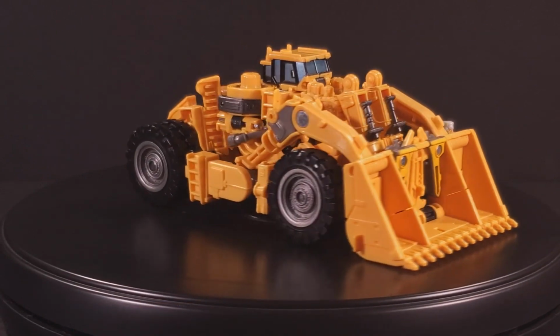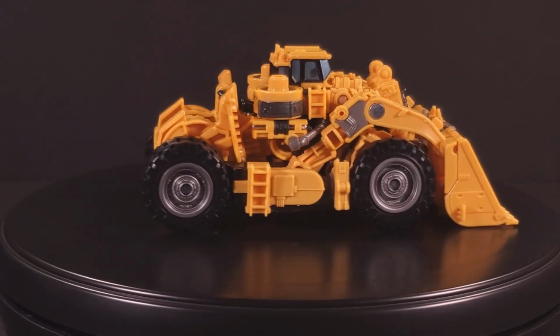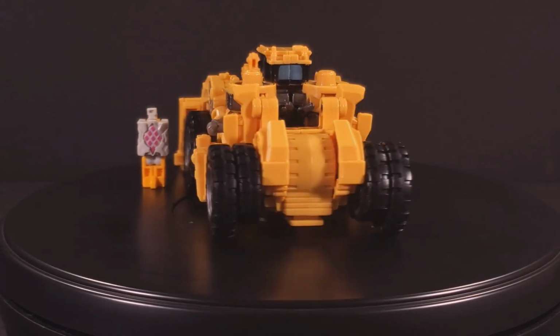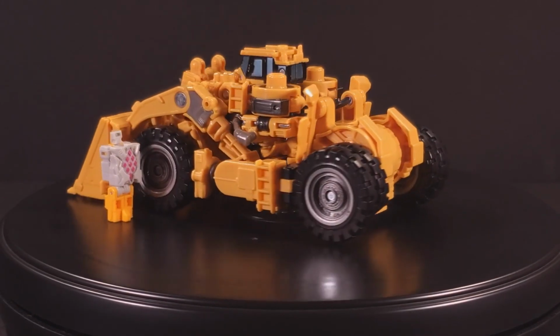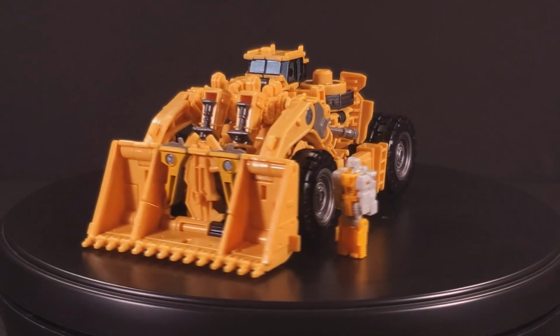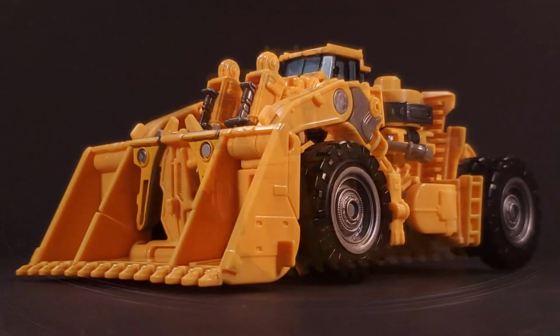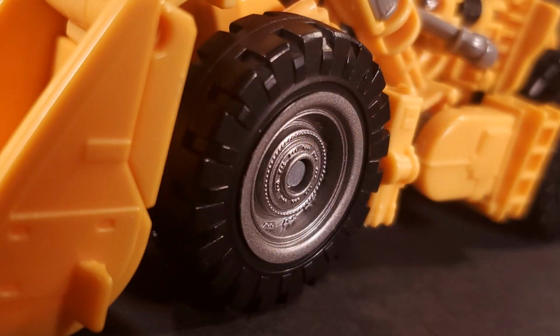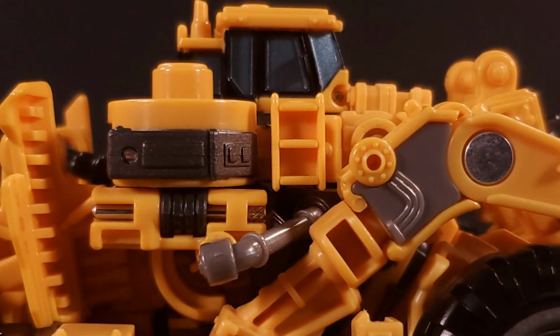I mentioned in my Studio Series Scavenger review that the latter portion of the Constructicon lineup were made up of figures whose vehicle modes were compromised for the sake of the robot and combined modes, and Scrapper is no exception. This front-end loader is a lot of things, really. It's big with a nice wide footprint. It's low to the ground, very flat and wide, placed on these 4 massive chunky tires with nicely painted silver rims. The coloration is also well balanced.